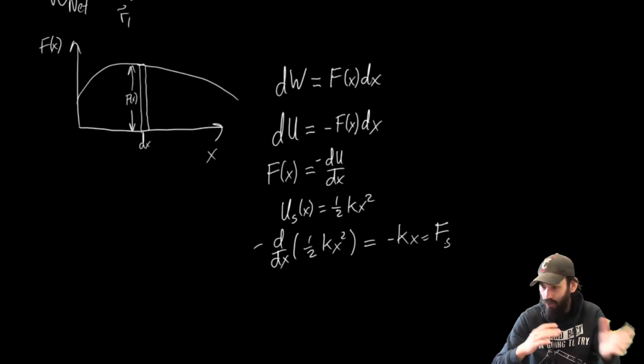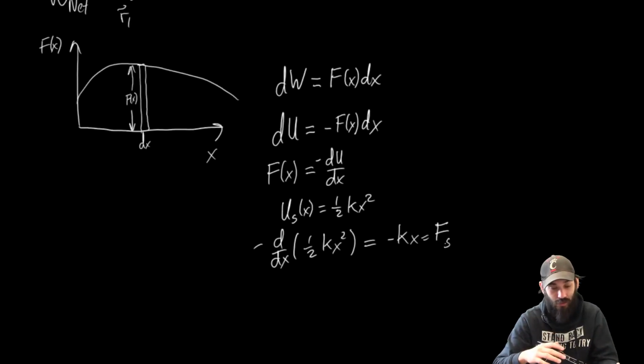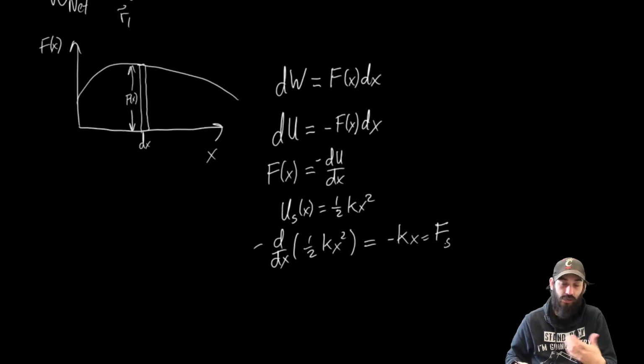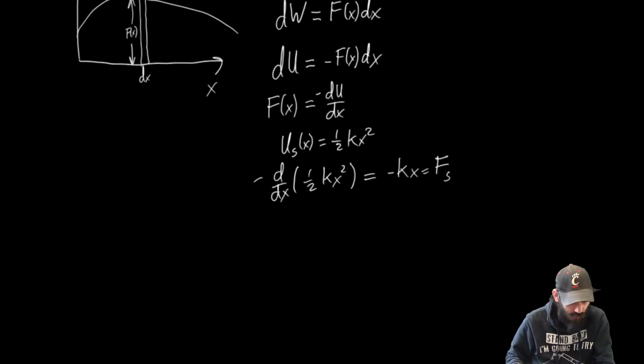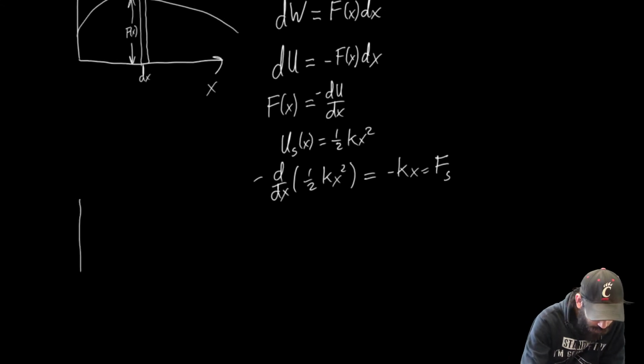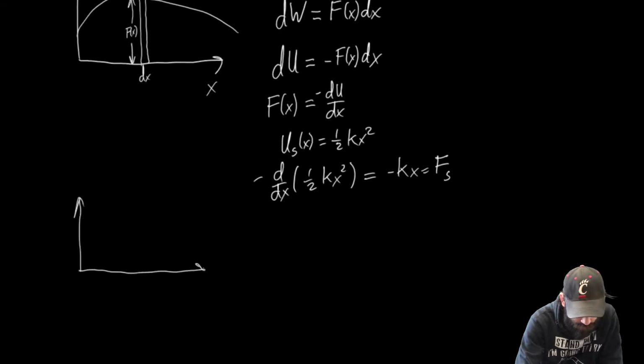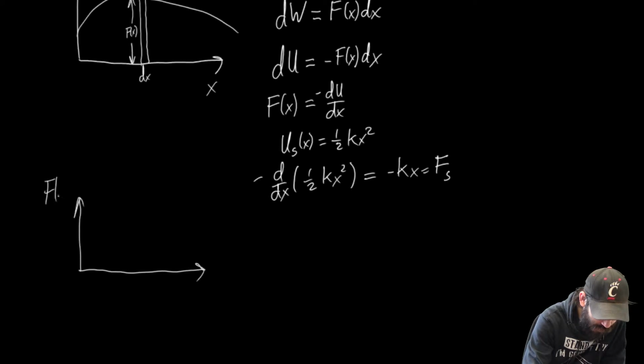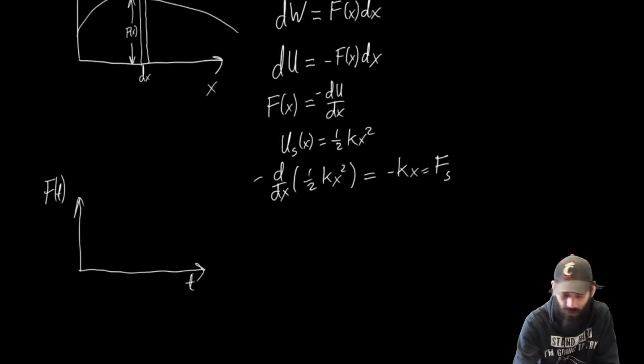Okay, so the whole reason why I'm showing you this is that we can go forwards and backwards between the integral and the derivative definitions of these physical quantities, and it ultimately ends up being really helpful. So now we want to consider the same kind of idea, only instead of having the force as a function of position, we have the force as a function of time.